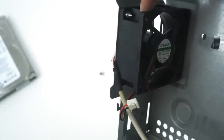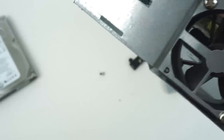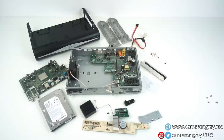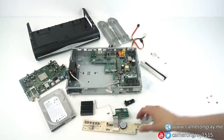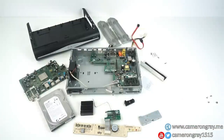Finally, inside the case there's a fan which is about 60mm — a 12 volt DC fan with no speed control, just a standard two-pin DC fan, and they're very quiet so you don't really hear it in these boxes. So there you go — that was a teardown of a Sky Plus HD box. It was pretty interesting to see how it's built and all the individual components, and it was definitely worth taking apart to salvage the hard drive. There are also quite a few other components you could potentially use — the heatsink, cables, or even that little LED module. If you're getting rid of a box like this, I'd always recommend taking it apart and pulling the hard drive out, but as mentioned earlier, always check with your provider first to make sure you actually own the box.